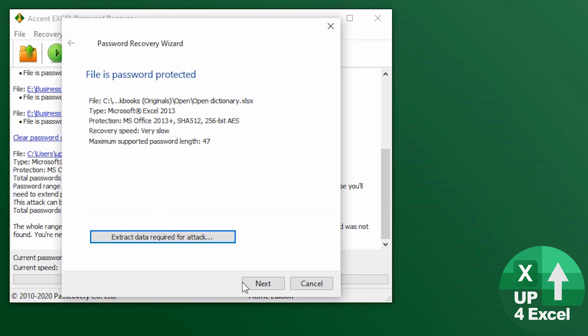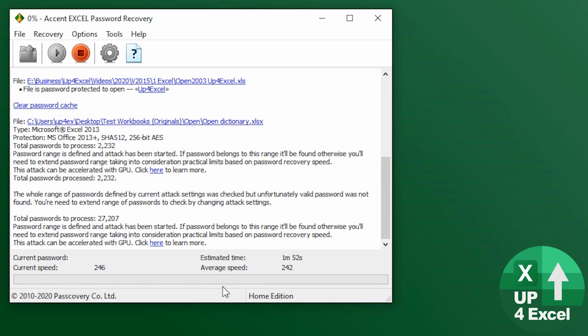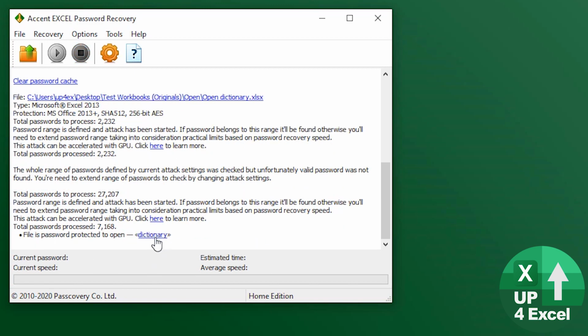Right, let's try our dictionary attack again. This time though, medium-sized dictionary. This one, 1 minute, 45 seconds. So let's let that one go and see how we're going to carry on. Now, one thing that I do notice about this software is it tends to check the passwords in alphabetical order. It's found it already, right? So it's found the password as dictionary.